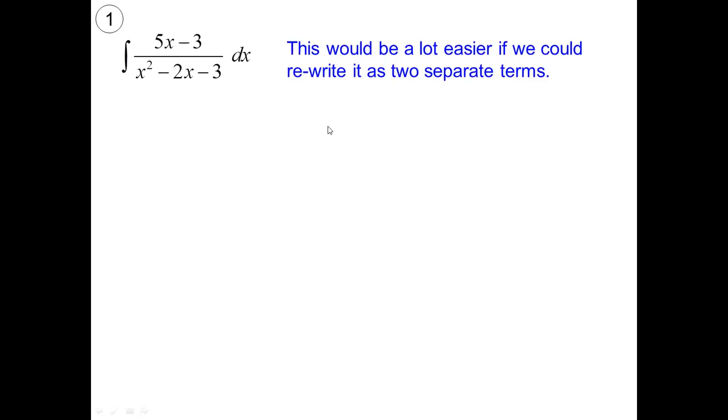However, in the method of partial fractions, you are required that your denominator has to be in the least factored form, meaning if this one is in the quadratic form, try to check whether this can be factored. Okay, so we will write this particular expression here. So this would be a lot easier if we can rewrite it as two separate terms. What does this mean? Check whether this one can be factored.